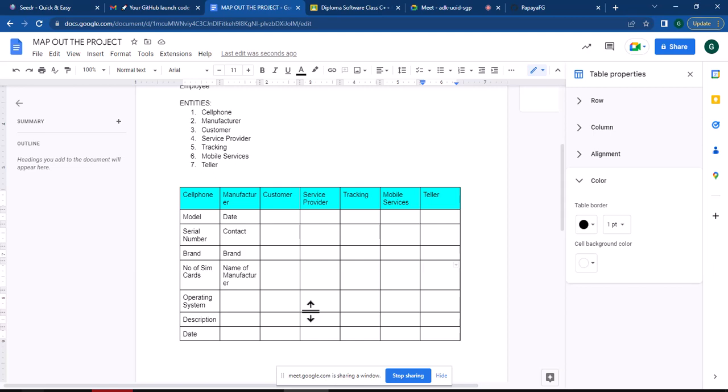Pana chimwe chinokwana. Pan manufacturer tapedze.